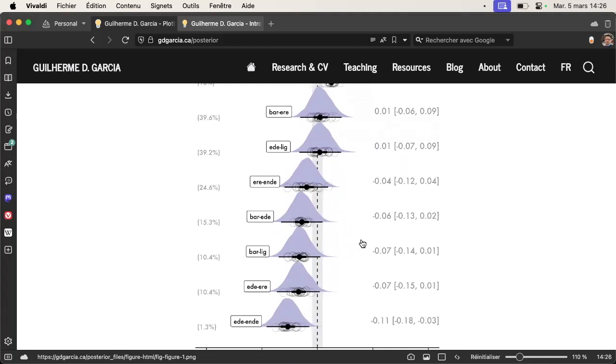And one thing that I added to this figure that I don't have in the figure from the slides is there are some circles there. And so the circles represent the offset of the random effect by participant on average. So basically each circle represents each participant. And so the distance between the circle and the center of the distribution is the average offset of that participant relative to that parameter. So this is also something that you can do if you extract the posterior samples instead of just using a function that creates.